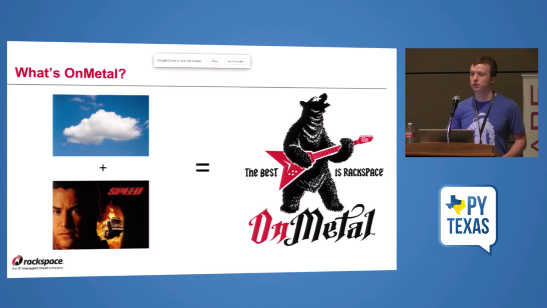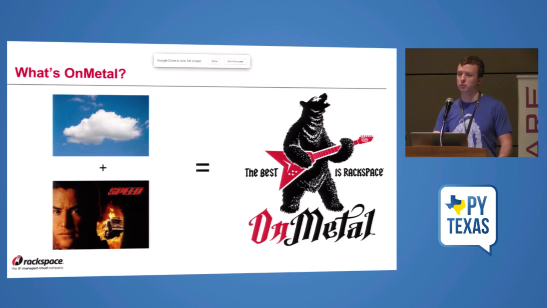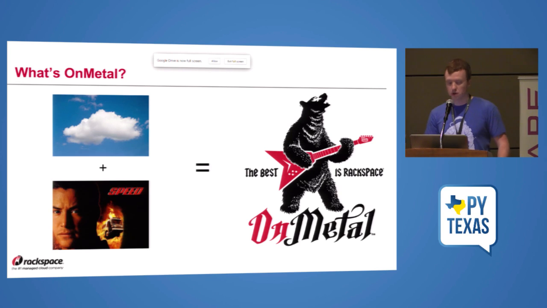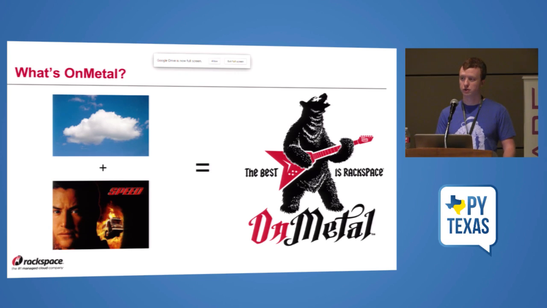Bare metal also avoids the so-called noisy neighbor problem in VMs, if any of you are familiar with that. When you share machines with other people or other virtual machines, you're going to run into issues sometimes when some are not being very nice and they take up a lot of resources off the machine, and then it will reduce the quality of life for your application. And you can avoid that completely by having a dedicated machine for your own application.